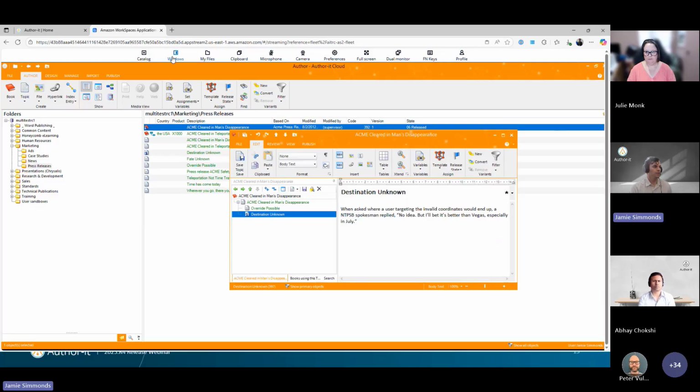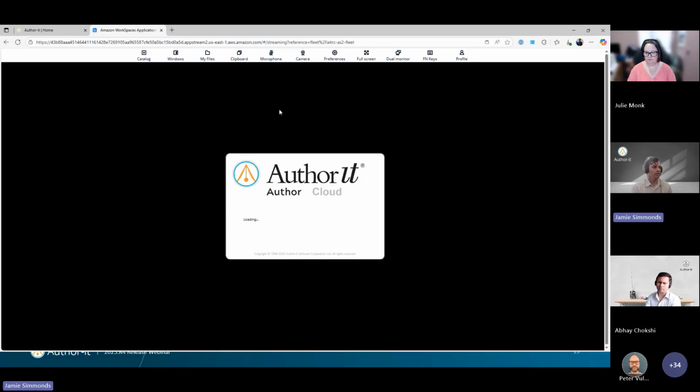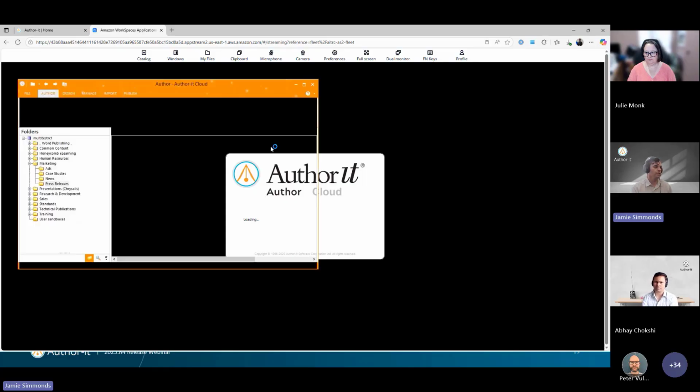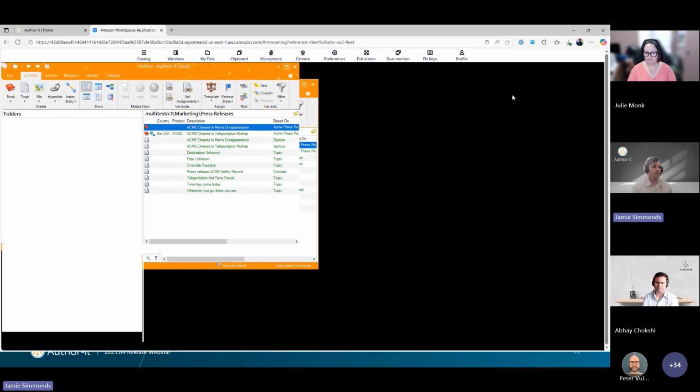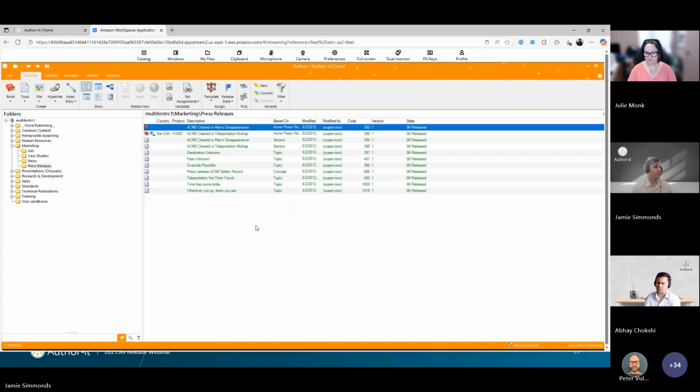In terms of the icons up here, I'll just give you a quick run through of what they all do. If you close the module, you can reopen it quite easily, significantly more easily than you can in the current mode, which is really nice. So that's all that does. And if you minimize Author accidentally or some books, you can click Windows to bring it back up.